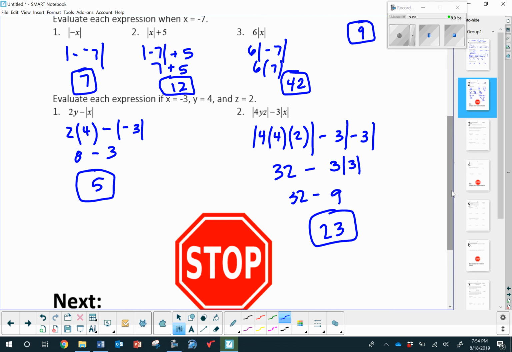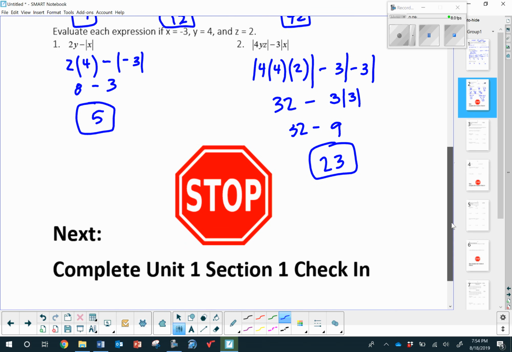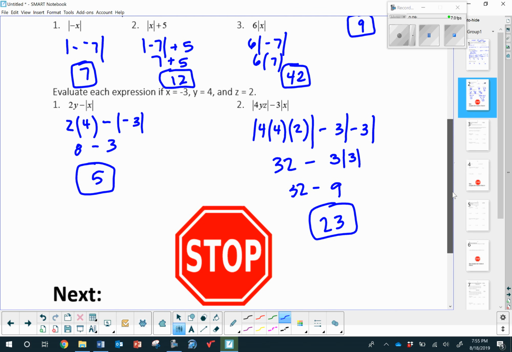Okay, so make sure that you have everything in your notes. If you have any questions about this section, please be sure and ask your teacher. As I said, integer operations and knowing how integers work with absolute value and opposites is really, really key to everything we're going to do this year in pre-algebra. So thanks again for listening.